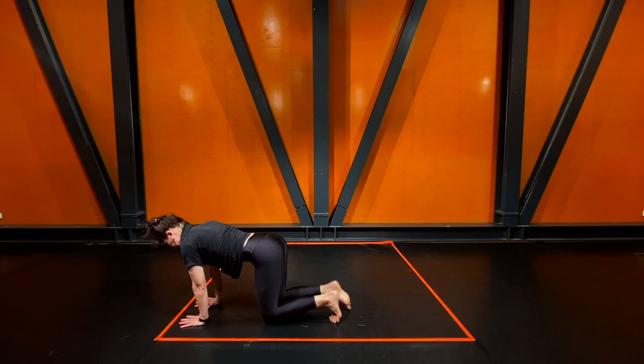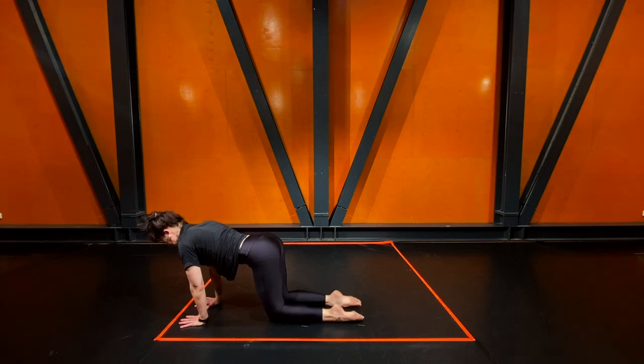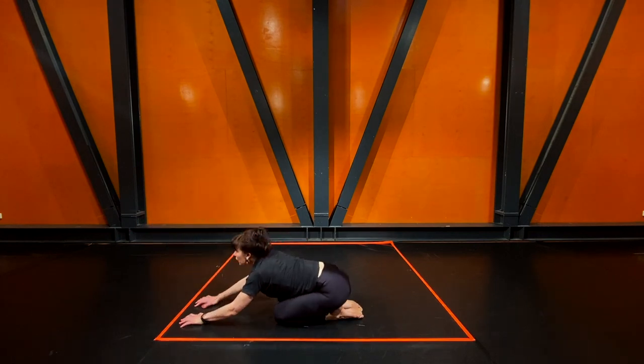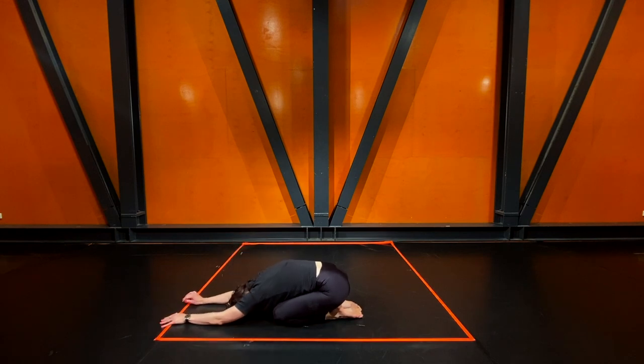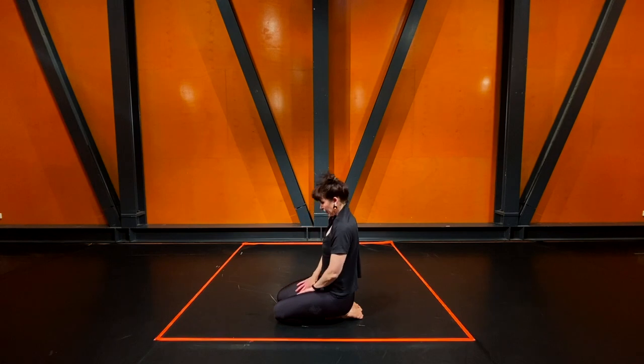Tuck one foot under, the other foot under. From here, hover the knees up. Engage into the abdominals. And knees down. Lengthen the toes, lengthen through the hands. From here, roll up. Heavy, heavy pelvis rolling up. Head's the very last thing.